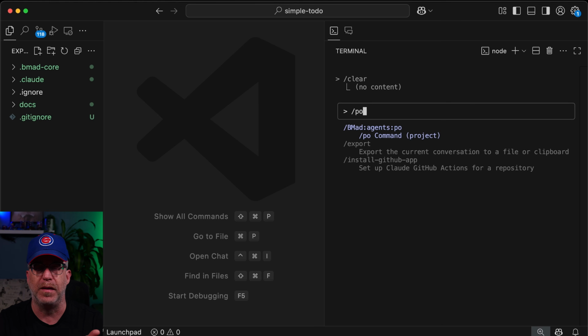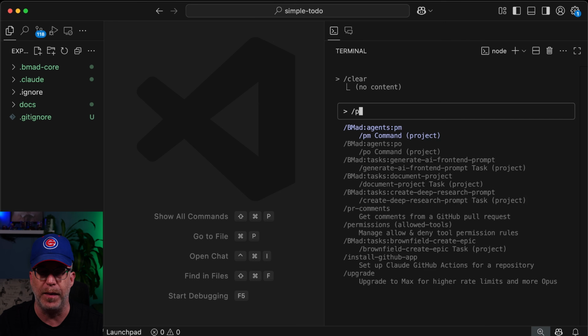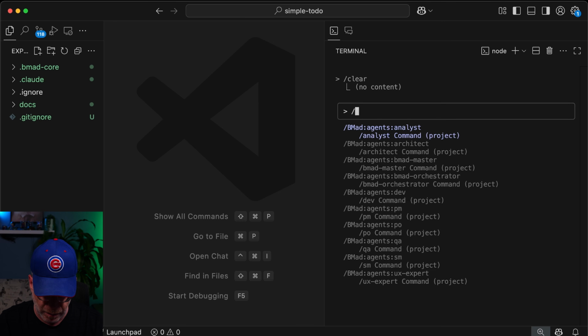What that does is it's going to look at all of your user stories fresh, and it's going to look at the architecture, make sure that they're aligned, make sure that nothing came up in the architecture that needs to feed back into the stories because maybe something changed, or if there's any big gaps. It's a really good idea to do that. Sometimes it'll find things, but this is such a simple app. And like all of the BMad method, it's adaptable. We do not have to do that step. So we're going to skip that. And we're going to jump right to the Scrum Master.